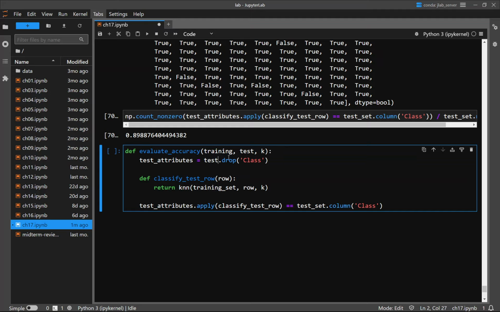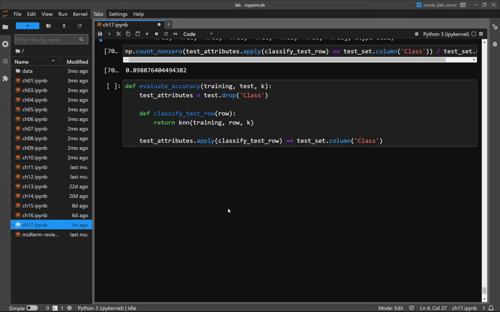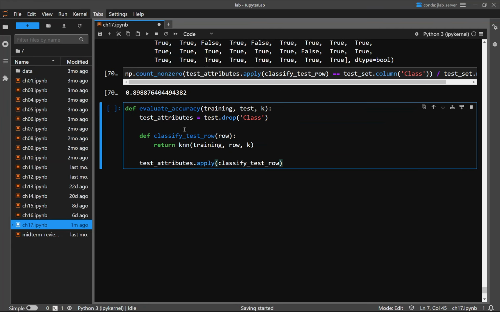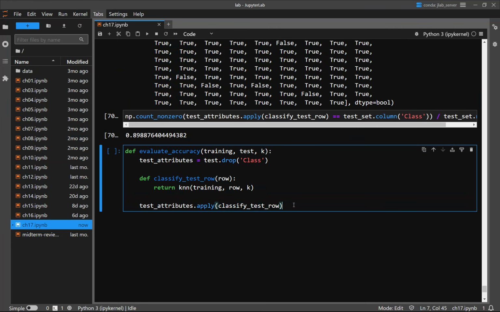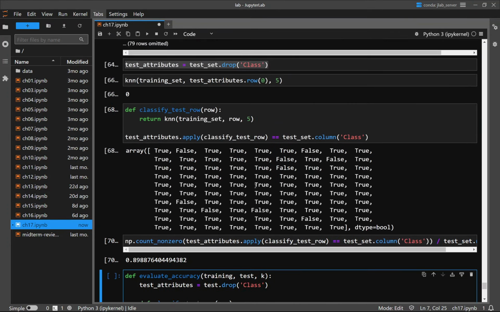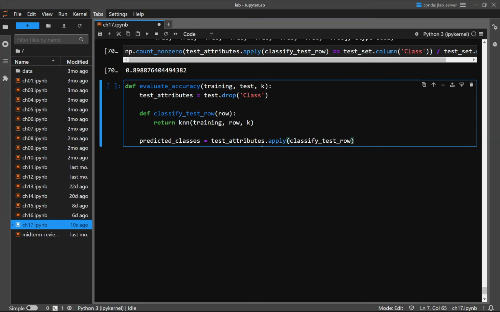This is just called training now. And then what do I want to do? I want to make these kinds of predictions, that was applying classify test row to everybody in the attributes. Now, these are our predictions for everybody. Predicted classes. That's all these numbers, but we've made predictions for everybody.